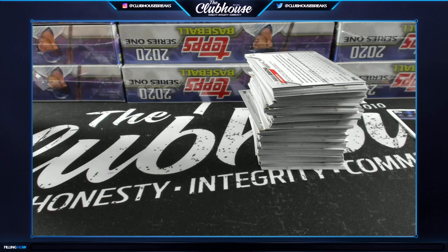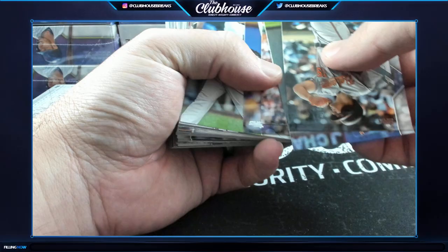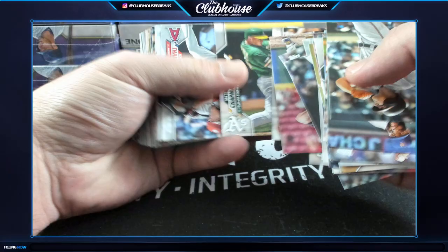And then, guys, Optic Basketball half case random team. Optic Basketball random team half case number one is full and ready to go. That is next after this, as long as it gets here by then. It is on the truck for today, but we have snow here. It's not even bad, but for delivery drivers, especially UPS and FedEx, it just makes delivering stuff take longer.